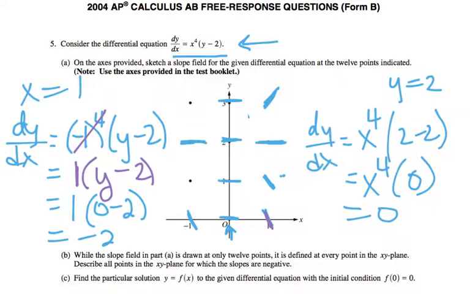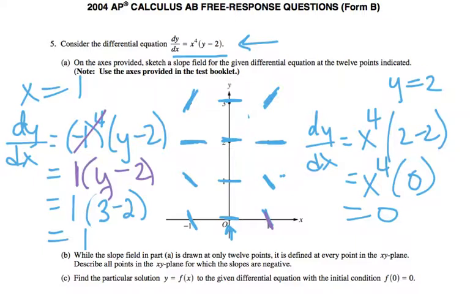Then take out 0 and plug in 1 for y. We get 1 times negative 1, which is negative 1, so a little less steep, but still negative. We've already done this one. The final one, we're plugging in y equals 3. So this ends up being 1, just like the other slope right there. So that is our slope field. We're now done with part a.